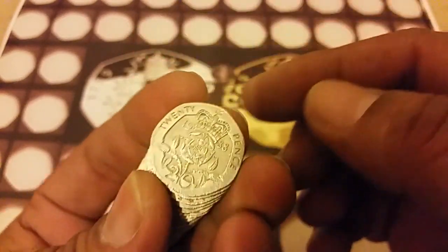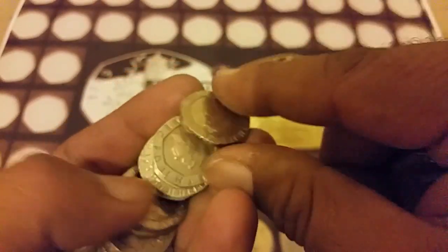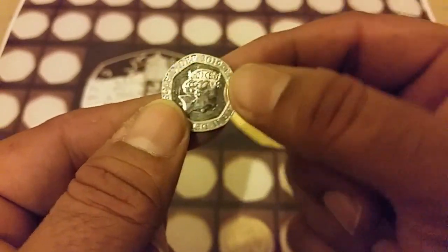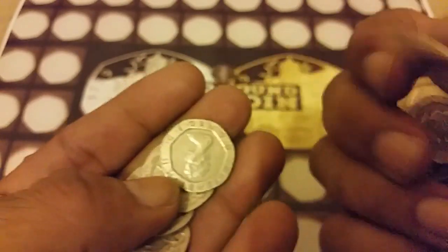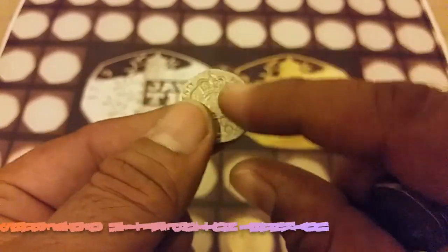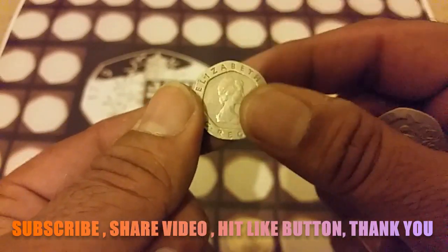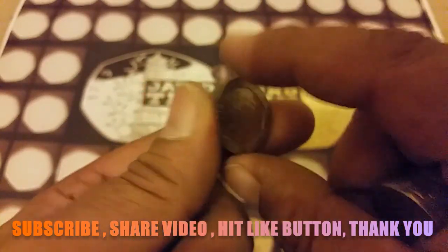I took 20p because let's go for the undated 20p if we can get that. So the undated 20p is like this one - it's a shield and then there's no date. It says 2019 on this one but the undated will have no date on it. These ones they've got dates, so you want to look at this side. If you're looking for a 20p without a date, you have to find the shield not this one. These are the old coins which got that and they got a smaller head as well.